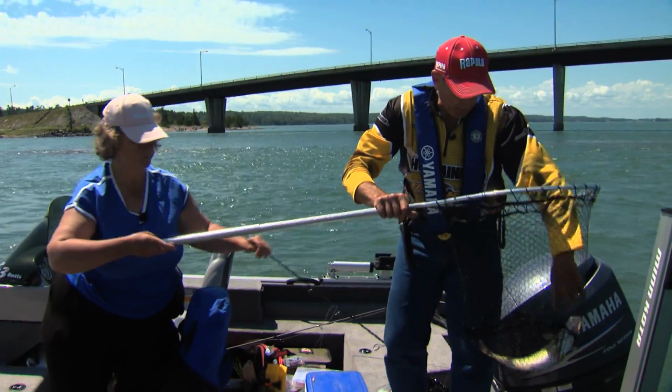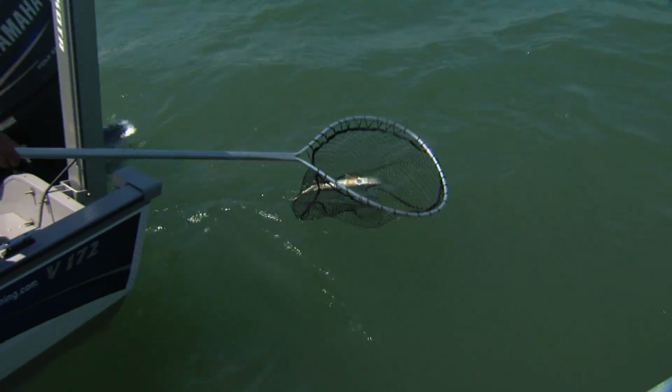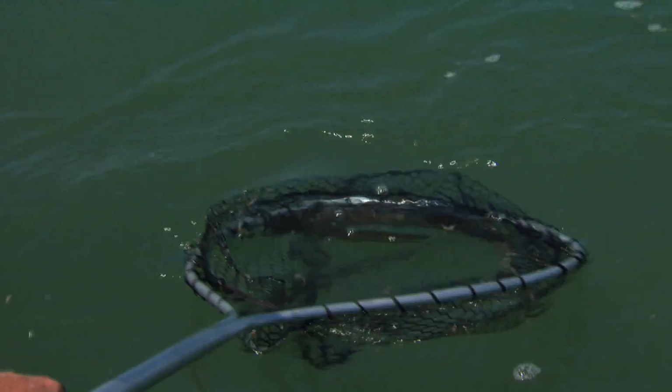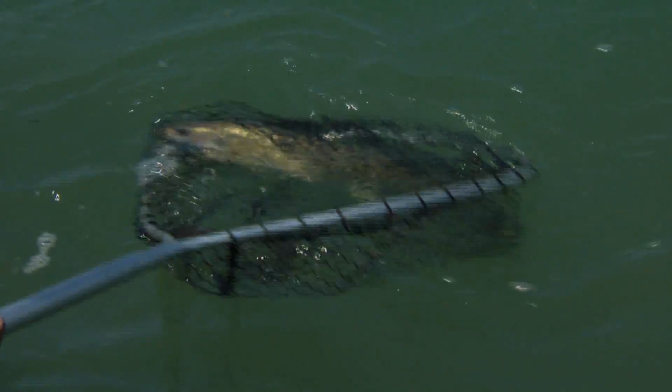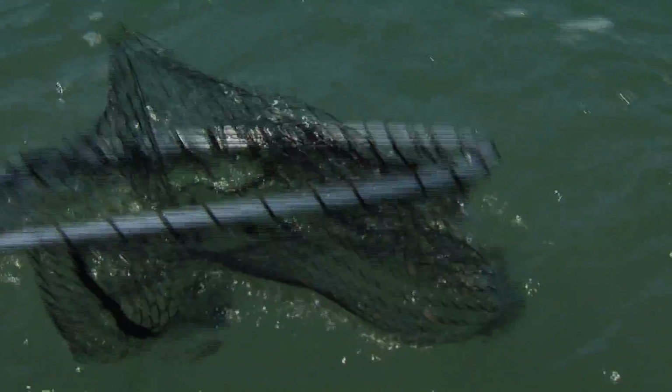Okay. We've got a nice breeze going, and you're going to see it's nice and sunny now, so we're going to be able to see this fish take off. Come on. Just trying to get some action out of them. They've got tons of energy because the water's still pretty cold. Just going to see if I can get him out of the net here, just like so. And he's almost ready. He's right side up, getting his color back. He wants to go. Everything is good. Get his snout out of the net. There he goes, Mr. Walleye.